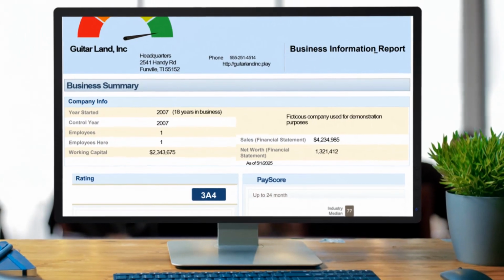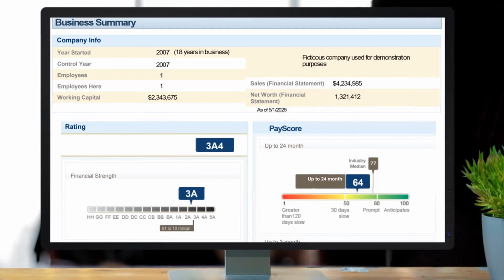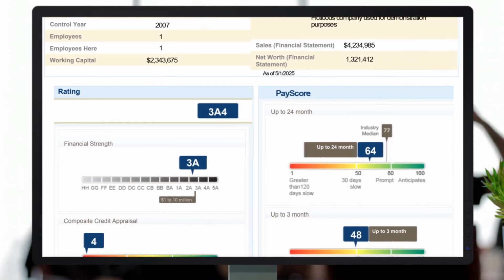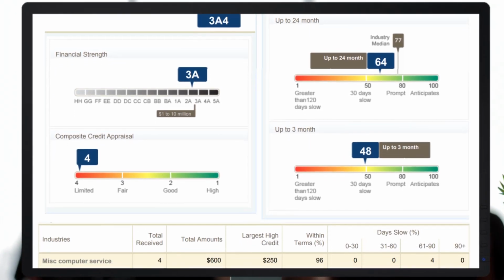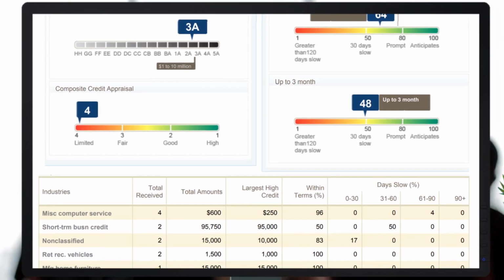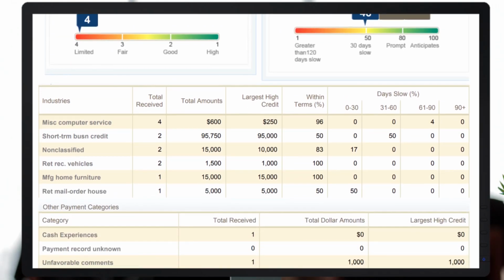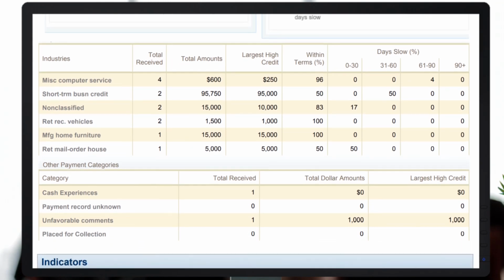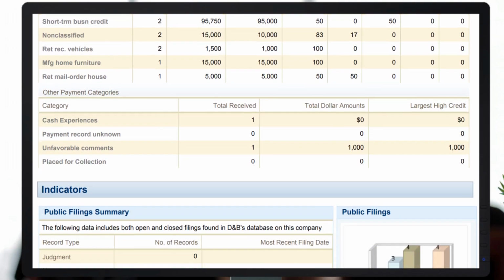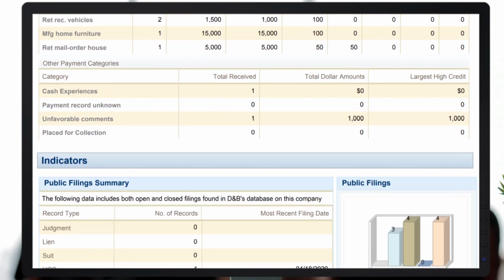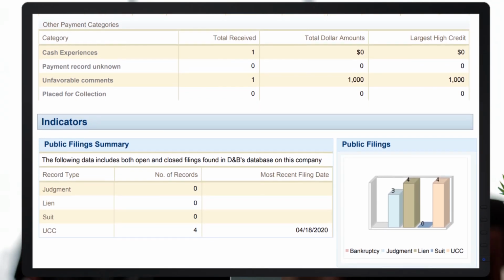The credit report will include general company information such as the business name, address, telephone number, names of principals or owners, years in business, scoring data. Each credit bureau has its own algorithm for determining a customer's creditworthiness based on historical data and industry trends. The report will often recommend a credit limit based on the data, but ultimately the decision is up to the credit analyst. The report will also include an aging of current active trade balances, as well as public filings such as bankruptcies, judgments, liens, lawsuits, and UCC filings.